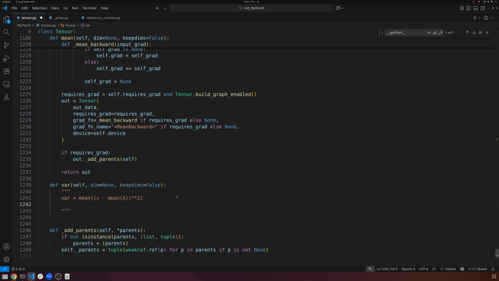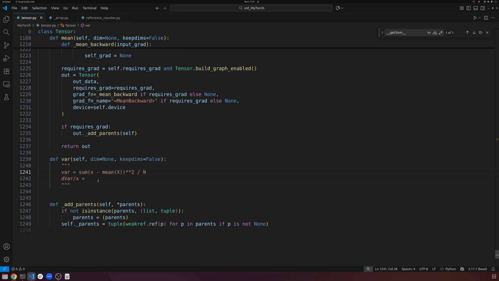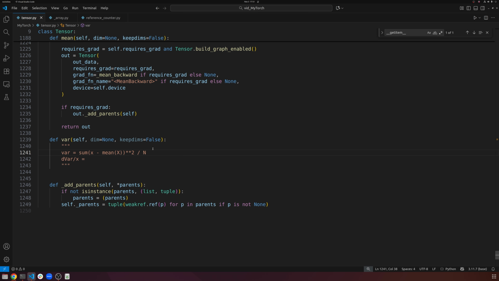Which means the backward formula, we can just take the derivative, right? D variance dx is going to be equal to, well, let's do chain rule. So we have this mean on the outside, which is really just the sum, right? So this is really the sum of all of this divided by n, where n is the number of elements that we have, so no problem.